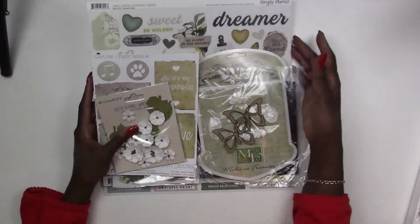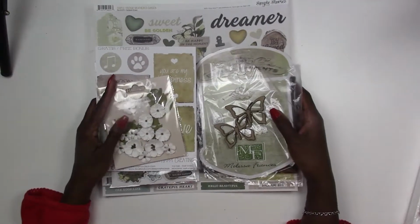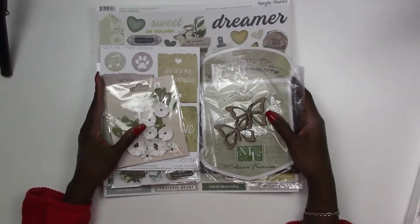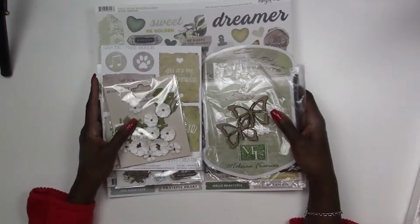Our kits are put together so that you can use your own creativity. We design with them to inspire you, and if you'd like to copy that, that's fine, but we just don't give you any written instructions.